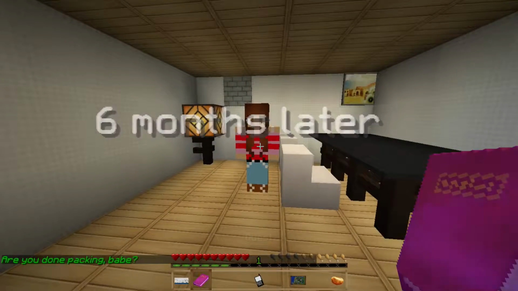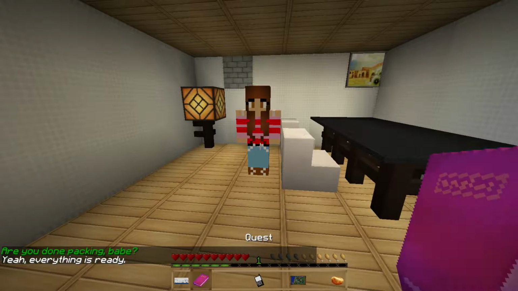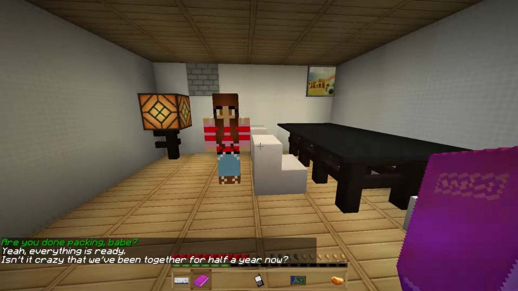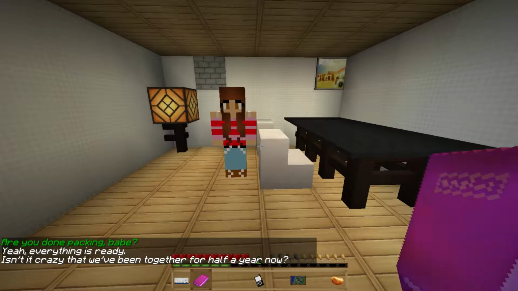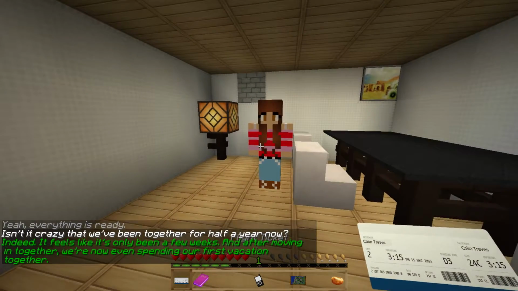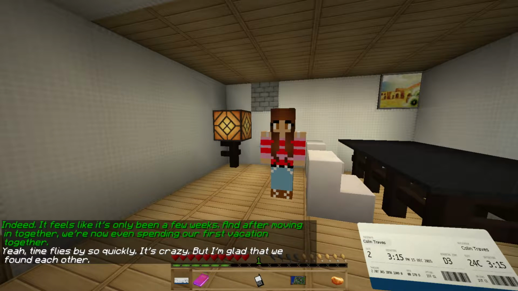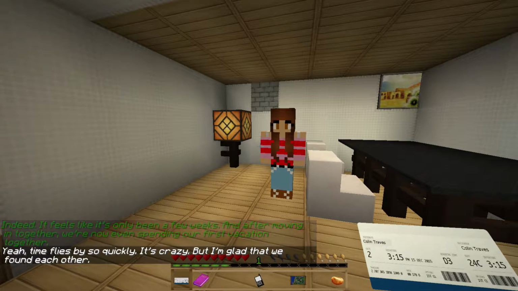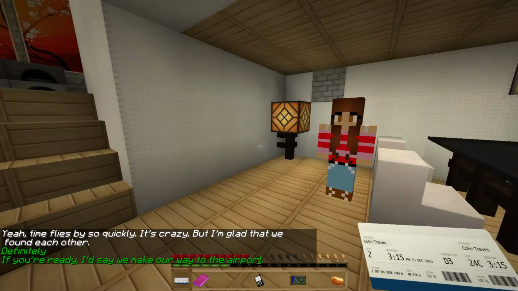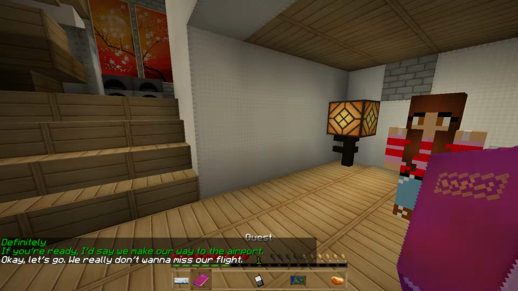Ooh, six months later. What happened? She called me babe. What does that mean? Yeah, everything is ready. Isn't it crazy? We've been together for half a year now. I have a girlfriend. Indeed, it feels like in a few weeks, after moving in together, I'm spending first ticket. Ooh, vacation. Time flies. I'm glad we found each other, definitely. If you're ready, I'd say make our way to the airport. All right.